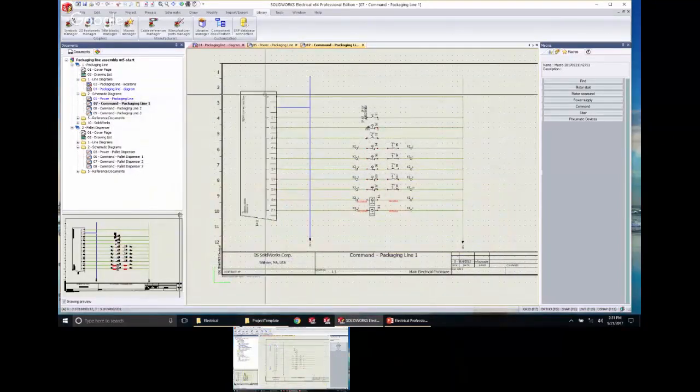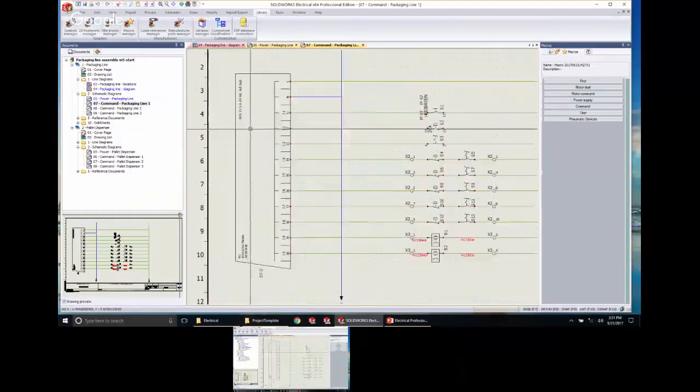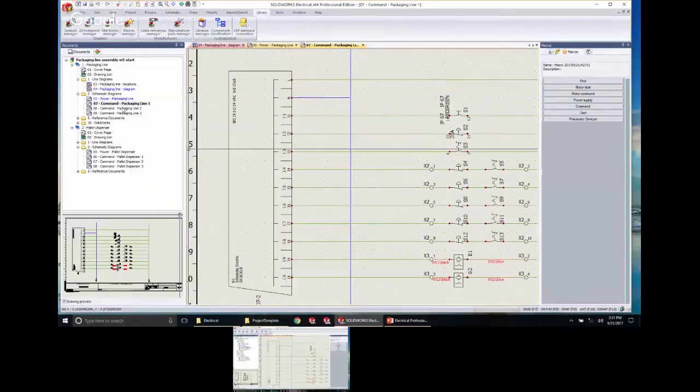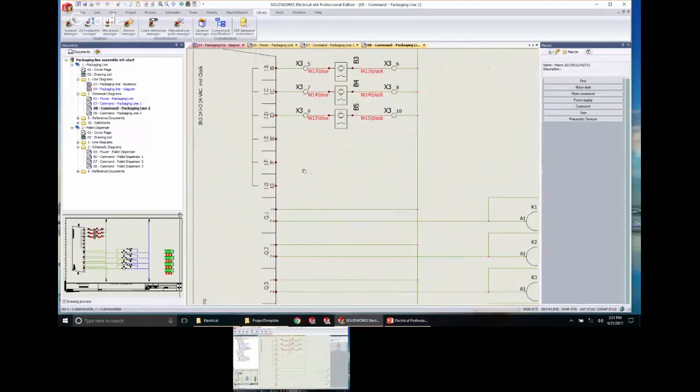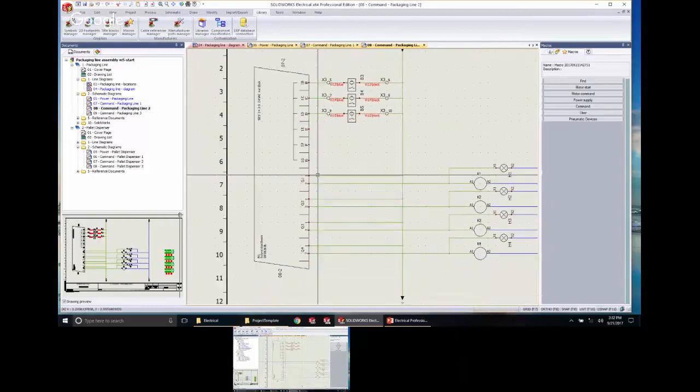It's represented. So here I actually have two PLC drawings. This one is the inputs, and then over here on 8, I think these are the inputs, or these could be the outputs, but you can represent the same PLC on different drawings.